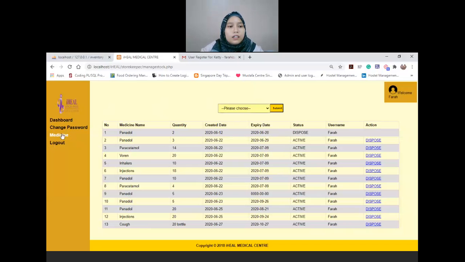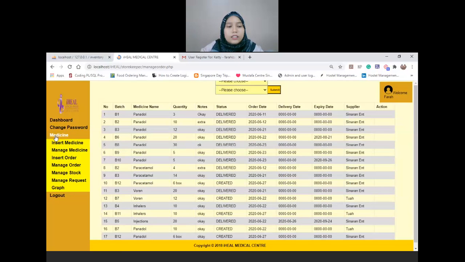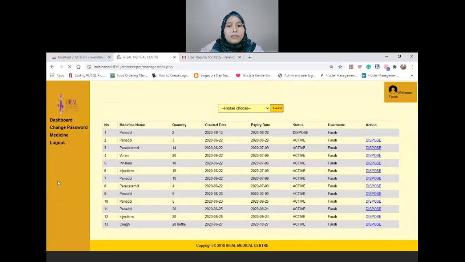And in this manage order, once we have created the order just now, we'll automatically create a dash for medicine, a dash for each of the order that we have created. So in this manage stock, this is for the medicine that is going to expire.